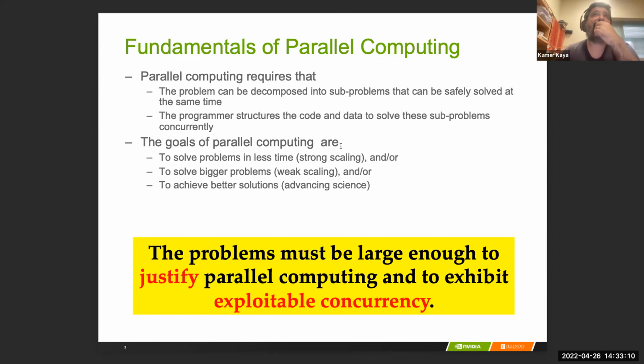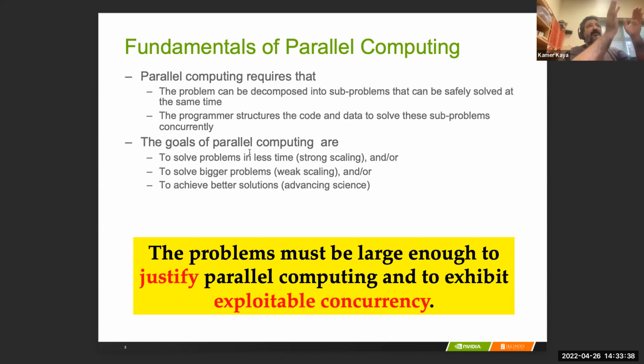The goals of parallel computing are, first, to solve problems in less time, so that is strong scaling. For the same problem, you increase the number of threads and the time reduces. Second, to solve bigger problems on the same machine. For instance, with 2 threads and a 2x job, you have some execution time.